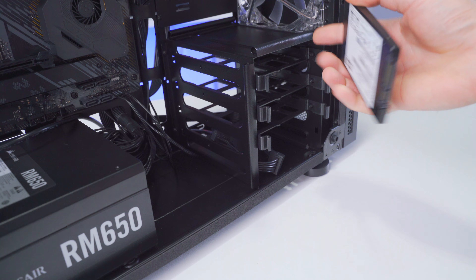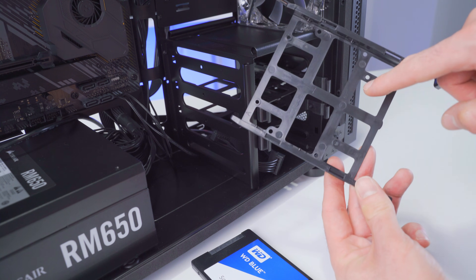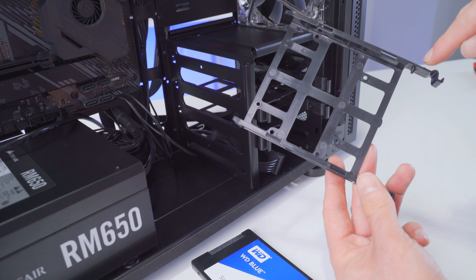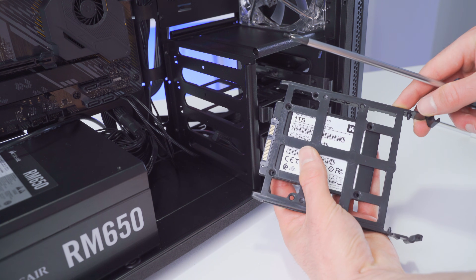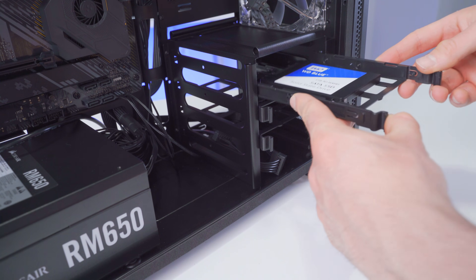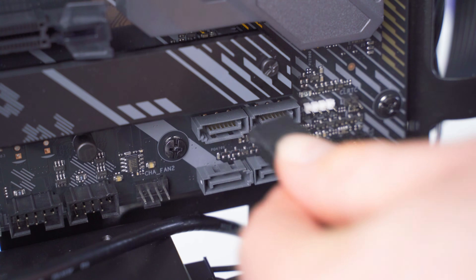Now I'm going to install the two and a half inch SATA SSD. The drive cages support 2.5 inch drives using the mounting points on the bottom, but they can also support 3.5 inch traditional hard drives using the pegs on the sides — you can just flex the cage and pop a 3.5 inch drive in without any tools. For our 2.5 inch SSD we line it up and secure it with four screws, then insert the cage back into its place inside the case. Around the back we connect the SATA data cable and power connection, and the other end of the data cable plugs into an open SATA port on the motherboard.